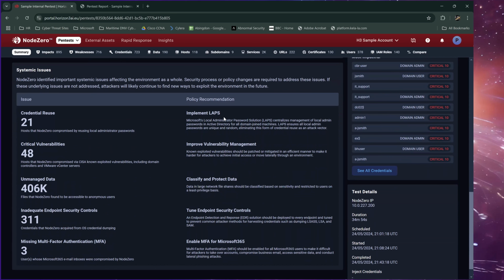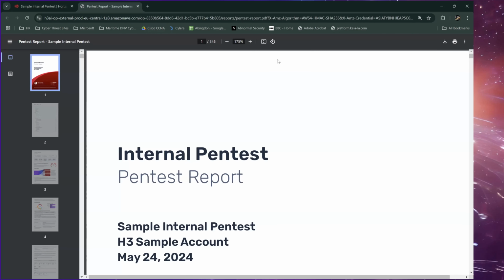As well, Pat, I was going to say, it's not just CVEs. This is about the lasting things to change and fix. Absolutely. And the key thing is, and we probably don't have time to show you, but the reports that come out of this look like they've been written by a person. They're that well written. There's exec reports, there's full pen test reports, and there's fix reports as well, where they actually take you through the step-by-step process to fix it.